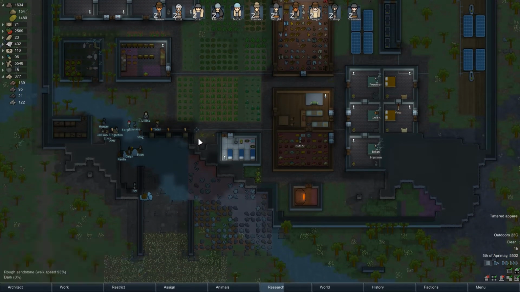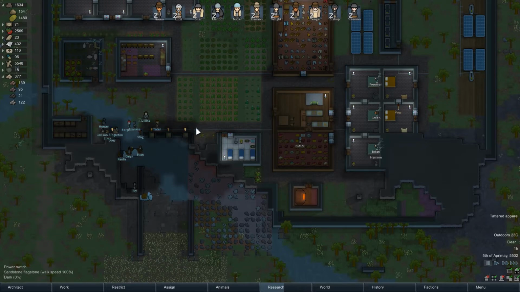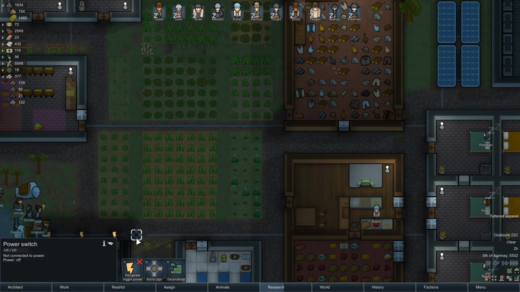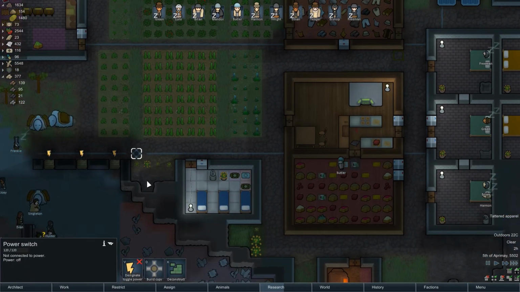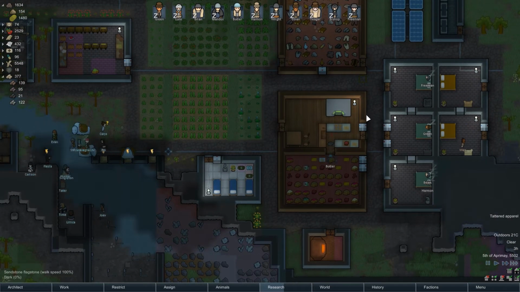We have no power to our turrets right now. Oh yeah, because I've turned the switch off. Jesus Christ. I was like, why is this not working? Where is this connection problem? Well, it's from that connection problem that I intentionally created. Alright.